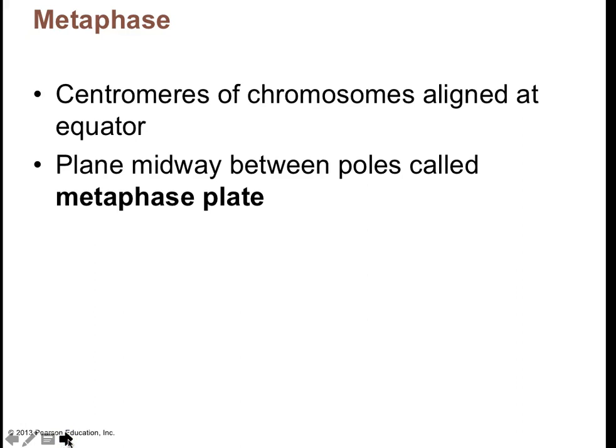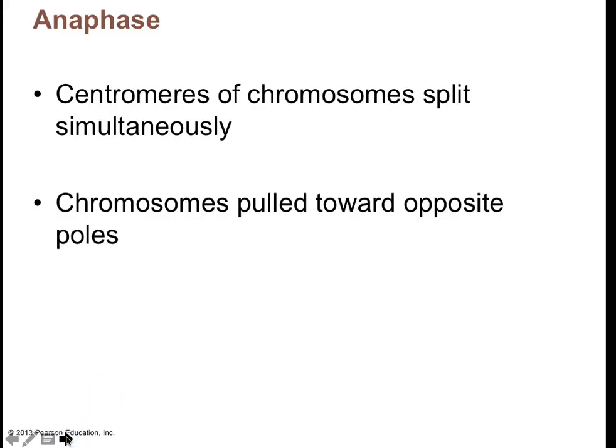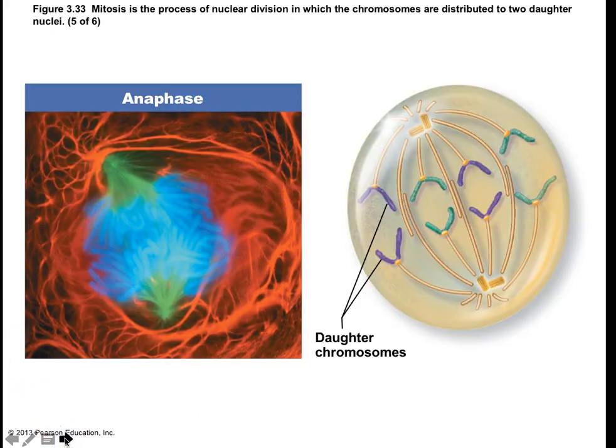The spindle fibers kind of tug at the chromosomes so they line up just like little soldiers in the middle of the cell. So here are the middle, the metaphase. They're all lined up and they're ready to proceed into anaphase. What happens in anaphase is that button-like centromere is going to split, and the spindle fibers are going to start pulling the chromosomes towards the opposite poles. And a picture of that is on the next slide.